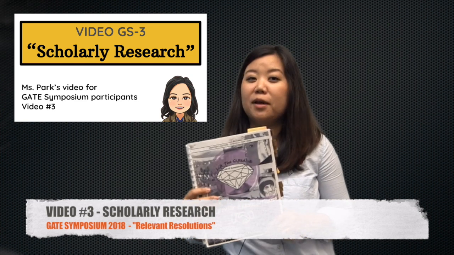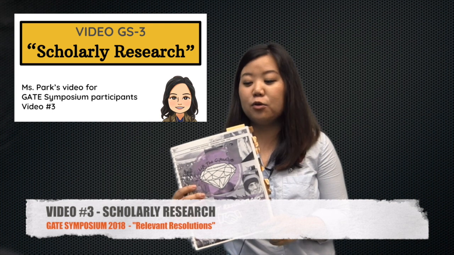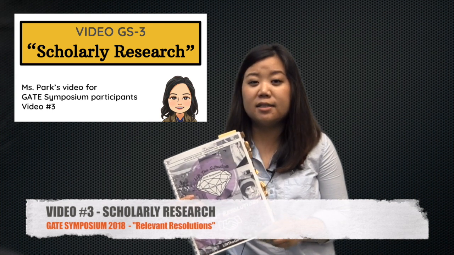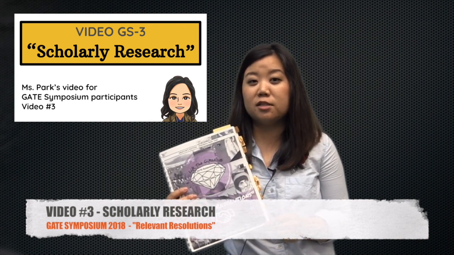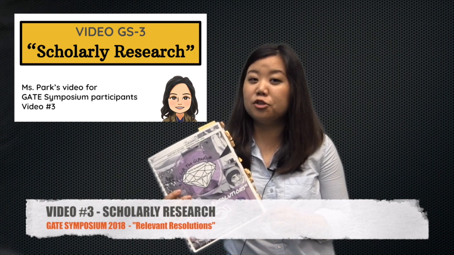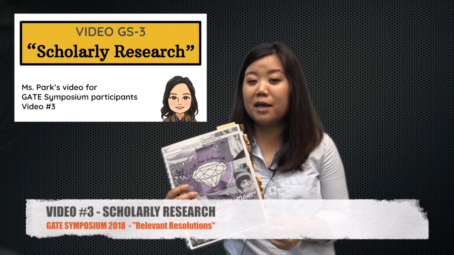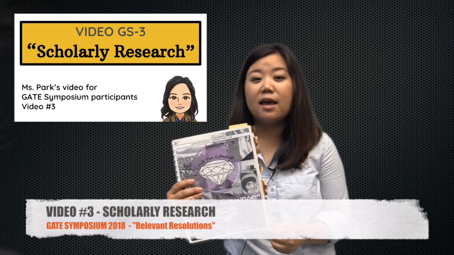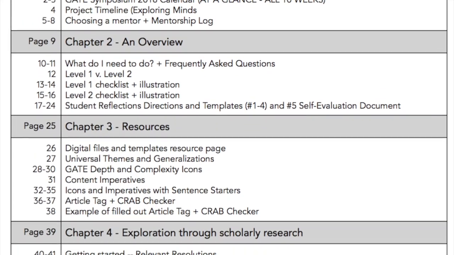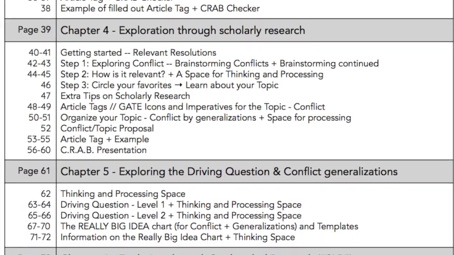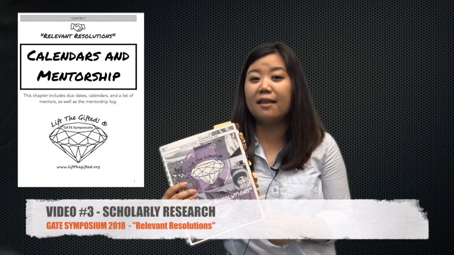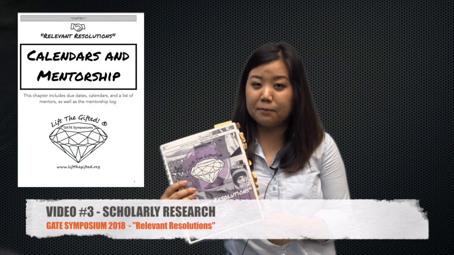And by the way, the printers did not print the page numbers in your booklets. We are very sorry. So I hope that you guys looked at the table of contents and numbered all of your pages. I think most of your mentor teachers made you do that. So if you haven't done so already, make sure you number all of the pages 1 through 156, and you should look at the table of contents to make sure you know where to start, because the first page actually starts on the calendars and mentorship chapter.